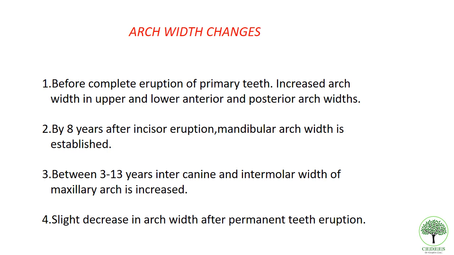So the arch width changes are very important. When we say arch width, it's basically your intercanine width, interpremolar and your intermolar width. The intercanine width becomes very important in the development of occlusion. Before complete eruption of primary teeth, there is an increased arch width in both your upper and your lower anterior as well as posterior arch widths before your primary teeth fully erupt.